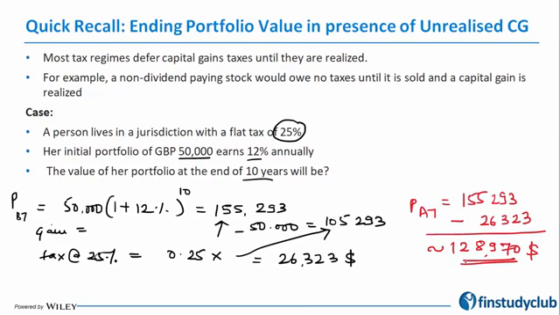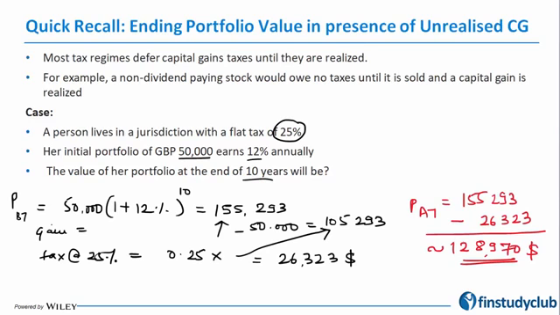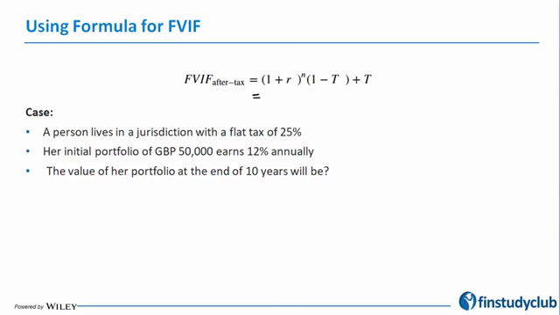So that's your portfolio value after tax, and this is exactly what we did through the commonsensical approach in our simple tax environment. Now I would like to do the same example using the formula approach which the core book or the curriculum has, putting in the values here in my endeavor to get to the same number of 128,970. Let's see how the formula works here. This return is the 12% which the portfolio enjoys every year, and this is the portion of the incremental portfolio value which is reinvested in the business.